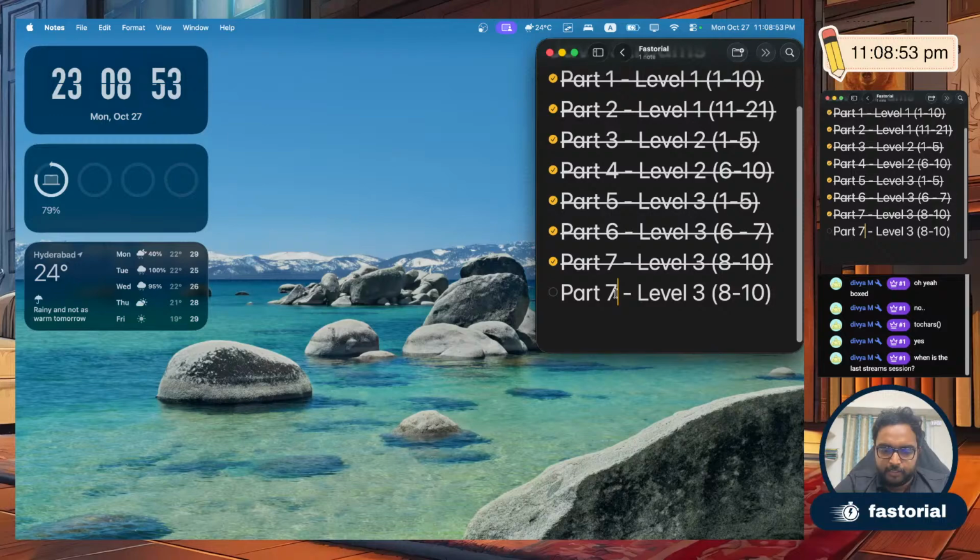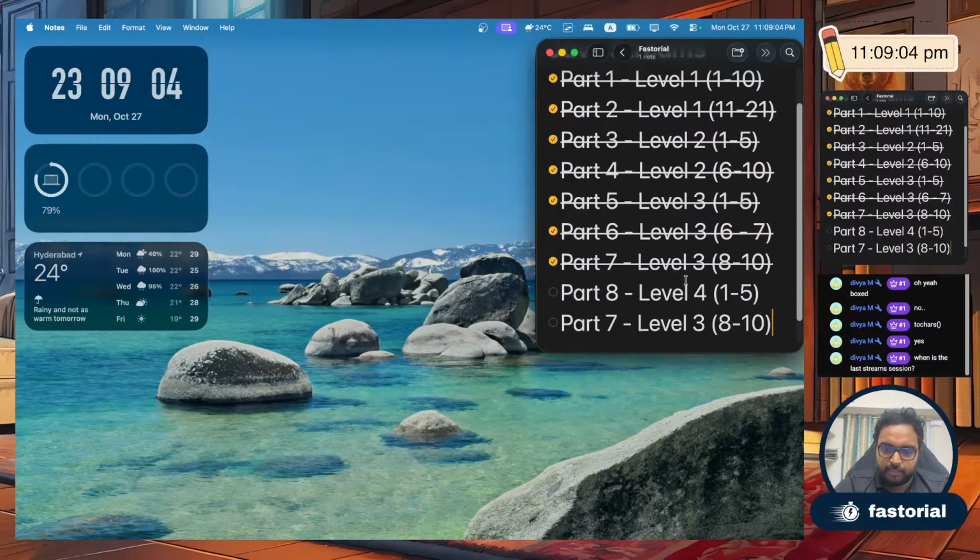So part 8 will be level 4, 1 to 5. Part 9 will be level 4, 6 to 10.